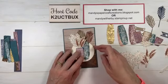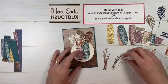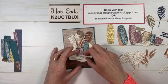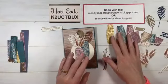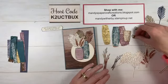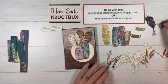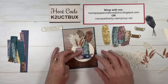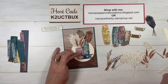So we've got lots of color going on there, and then we can put our strips of designer series paper down behind there, and then we can put our sentiment on. We've got that sentiment, which is already done for us, which would be great. I know I'm not actually showing you any stamping and very little die cutting today, but I wanted to really focus on how you can use all your extra little bits, because I know we all get these extra little bits from our projects, and it's great to use them up. This little piece I've got here, nah, that's not really going well with the colors. It does look good on there though, but not in that color.